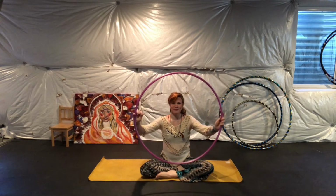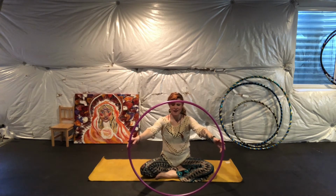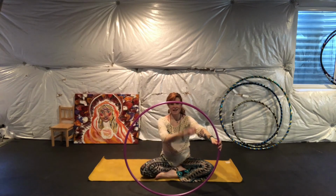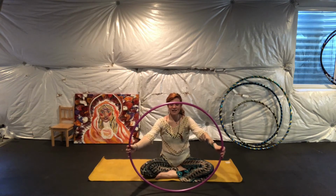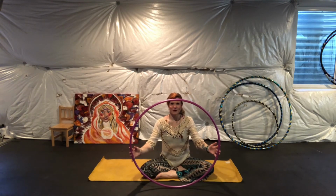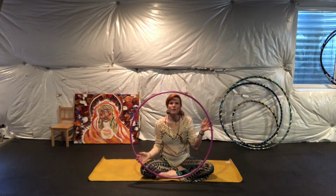Raising that hoop up and bringing that in front of you. As you gaze upon your hoop, know that you truly are the center of your own universe. And inside of here, this is your space, this is your bubble. And it doesn't have to end when we leave this practice, it can come with us. And together, as we gently rock the hoop side to side, repeating after me.